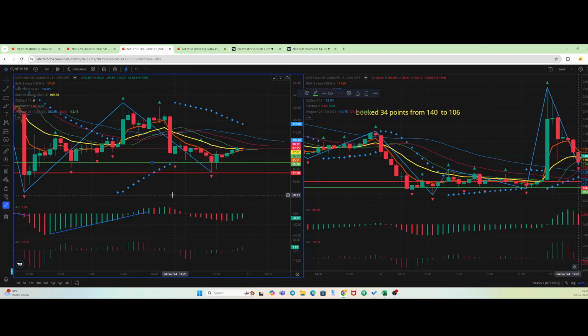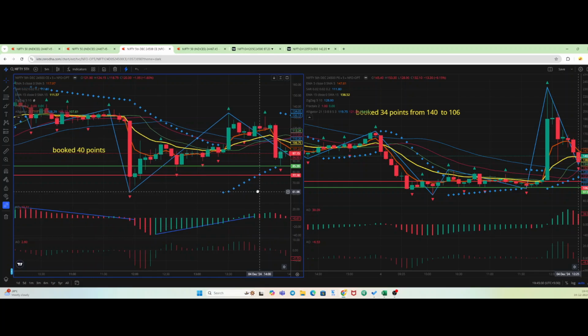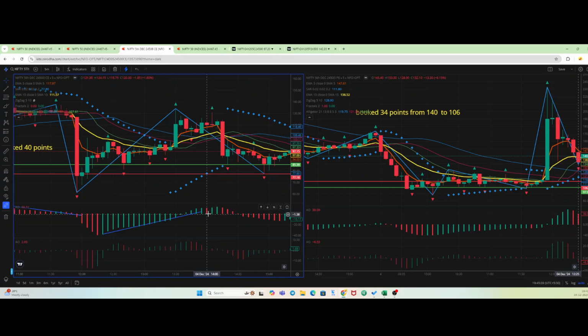if any risky player wants to take one more trade, there is one more method. See here, this is the reversal that has happened. After continuous reversal, a red bar has happened. Red bar means there is a chance of reversal, and here a fractal has been made, but this fractal is also above the alligator. Above the alligator means we will not be able to take the risk. A risky trader maybe can book 5 or 10 points, but such type of risk we should not take. We should keep patiently waiting based on our setup if it is happening.